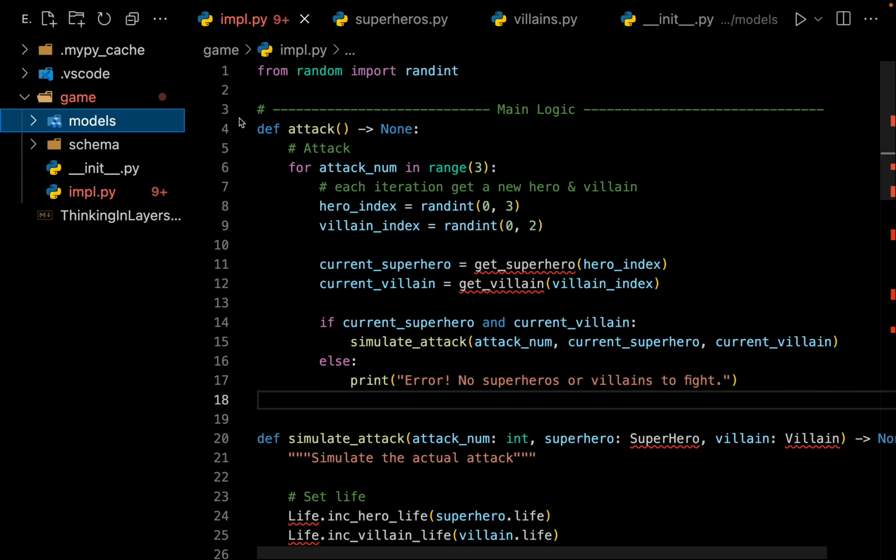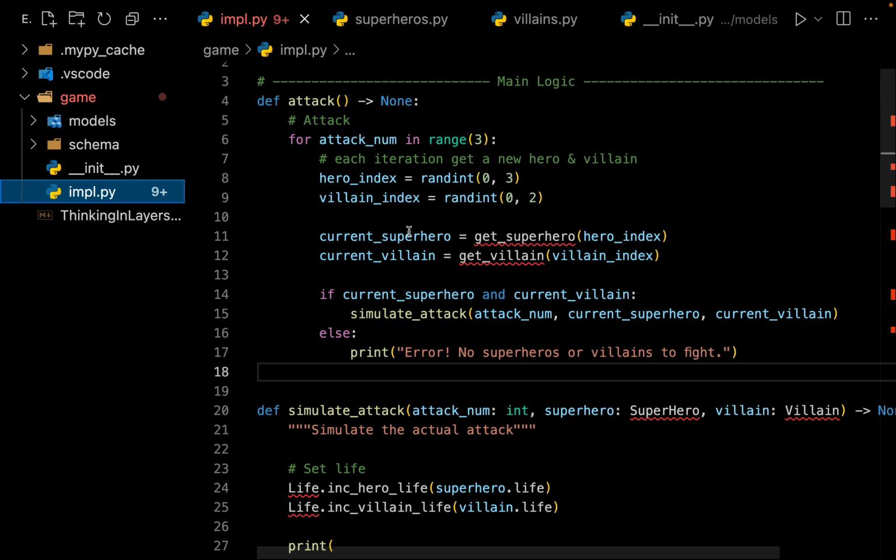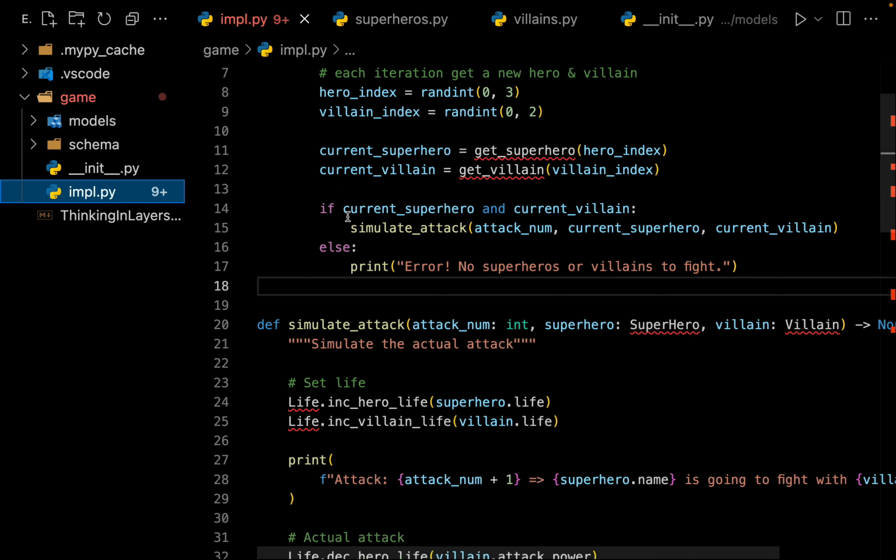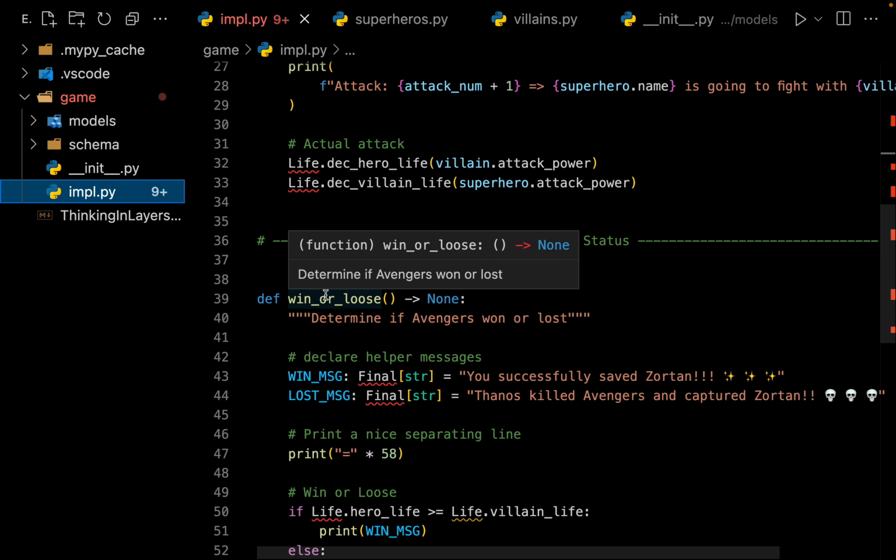It will keep a track of which player is playing the game, what is the game state, is the game in progress, or someone has won or someone has lost, who are the superheroes and who are the supervillains. And this class is also going to control all of the methods that we have defined over here. So it's going to control our attack and our win or lose as well. So let's create a class. So this class is like the implementation of the entire game.